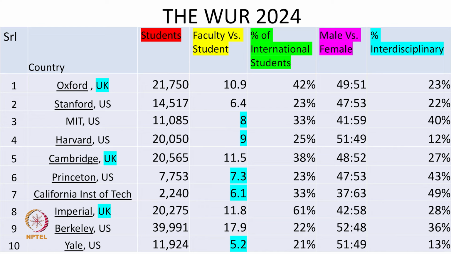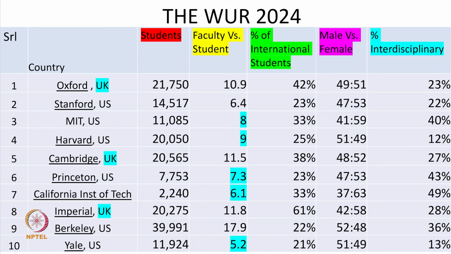Few parameters are very important. You know why these institutions are ranked so high in Times Higher Education. Number one is the number of students. If you can see, the student strength is very high, with the highest in Berkeley University of US, around 40,000 students. The faculty student ratio is very interesting. It is very well within control, in some cases 1:10, 1:6, 1:8, 1:9, like that.